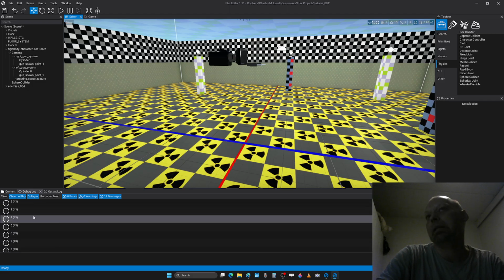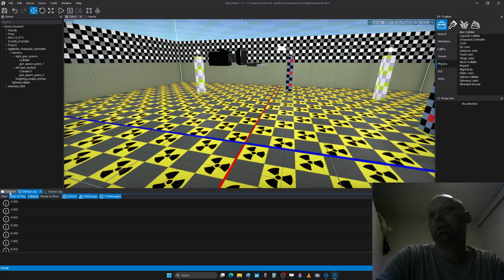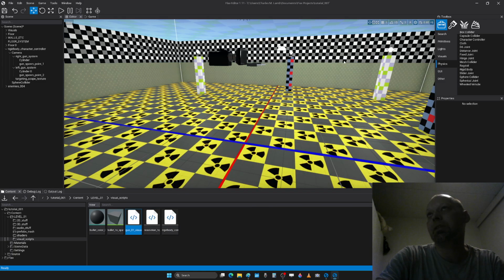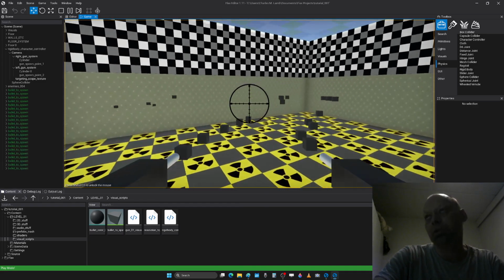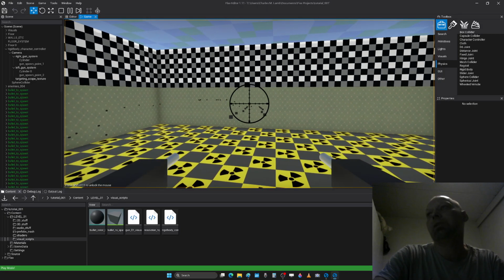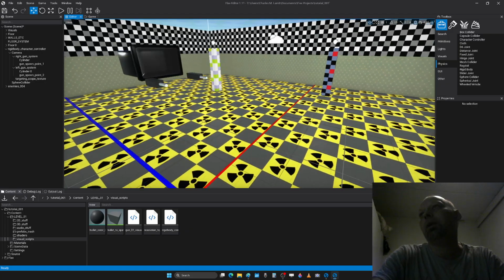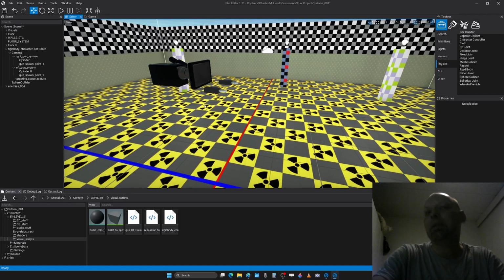So it counts correctly, and you can check that stuff here, not in the content folder, but you click the debug log here. All that's happening here is that I create a counter. The reason it's not shooting non-stop, but there is a bit of delay between the bullets, is because when that counter hits 6, it shoots. It can shoot from this barrel, and when it reaches 12, it can shoot from this barrel. So it's a way of creating a bit of delay between the bullets.